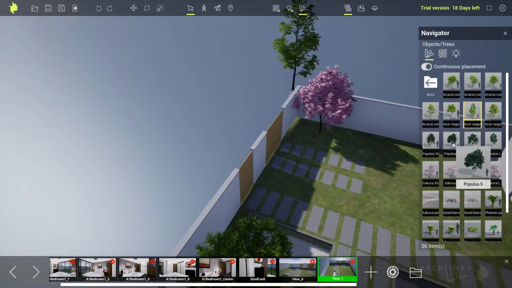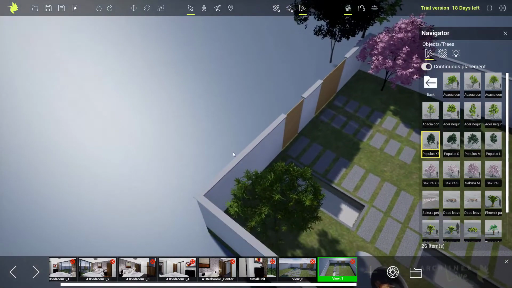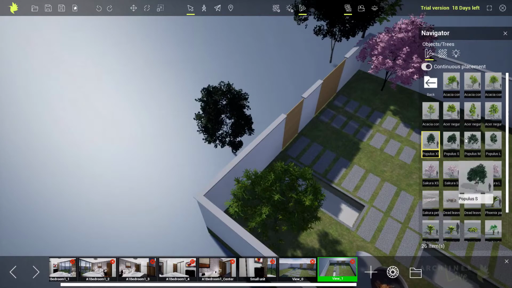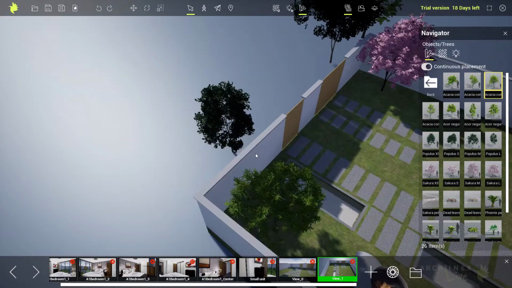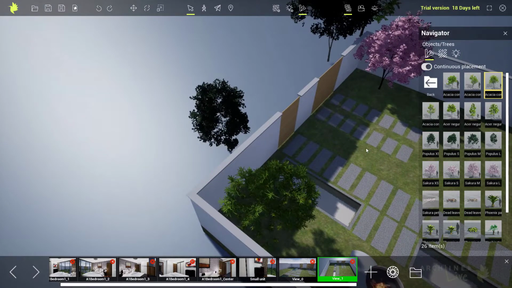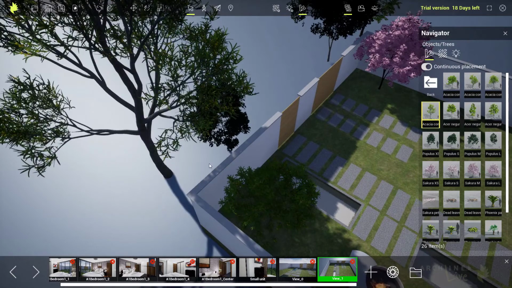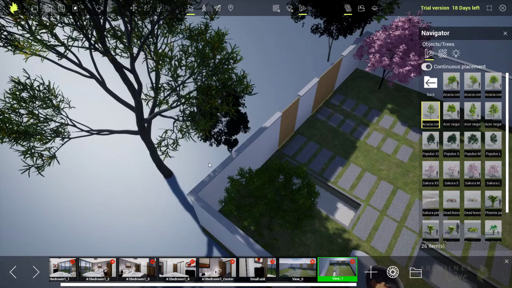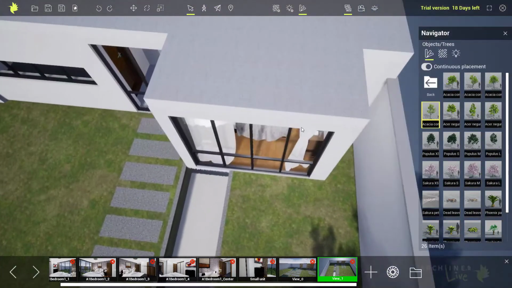And then I just test another tree, like for example this one. Yeah, I like it better. I use this one in front of this fence over here. Let me just add another one, like for example this one over there. Well, that's just too large, so I just undo that. So this is how I can easily set up an environment like that. This is not something that you would have to spend too much time on, but if you add these kind of details, then that gives more credibility to your visuals.